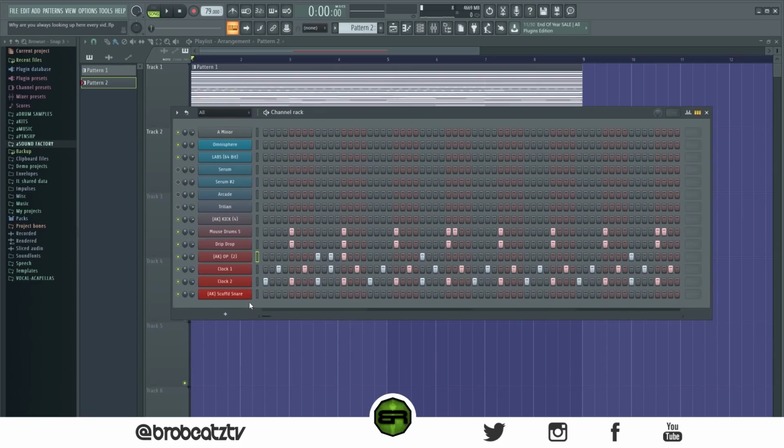All right. So now we got, well, let's put the kick in now because we probably need to put that in at some point. And with the kick, I like to space it out. And then towards the end, I like to add a few more kicks right on the second loop.